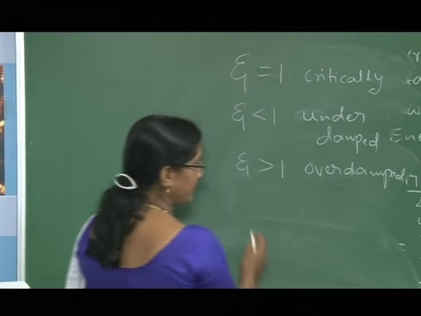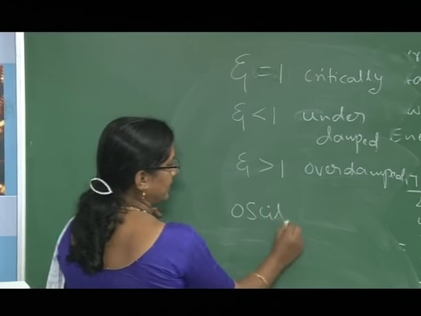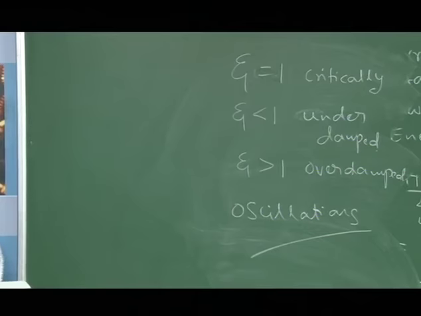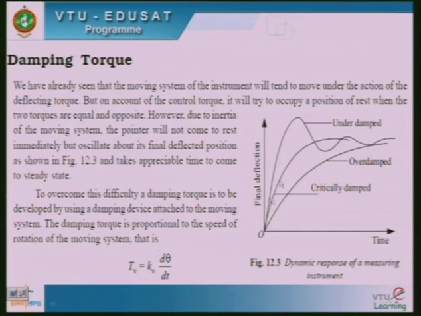So, damping relates to the oscillations. As indicated in this graph, in case of under damped, we have a larger number of oscillations with the maximum overshoot. In case of over damped, the overshoots and undershoots are reduced. In case of critically damped, it reaches the required value in the minimum time, compared to over damped. So it depends on the damping ratio.